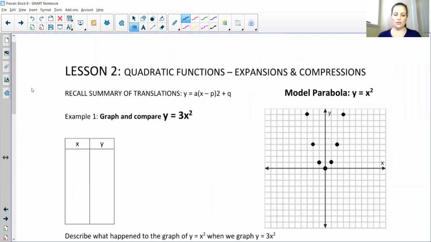So if we were to take the most basic parabola, it's y equals x squared, and we already investigated that. This time we're going to look at what happens when we change the number in this position. So instead of that being a positive 1x squared, what happens if we make it a larger value than 1? And what happens when we make it a smaller value than 1, regardless of sign? A number of ways you can do this is do another table of values, -2, -1, 0, 1, 2. If you have a graphing calculator, you can go into the y equals function.